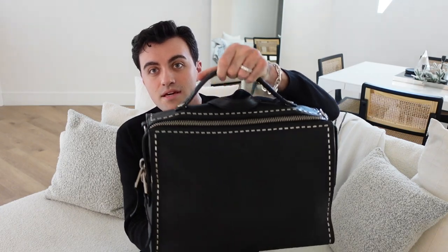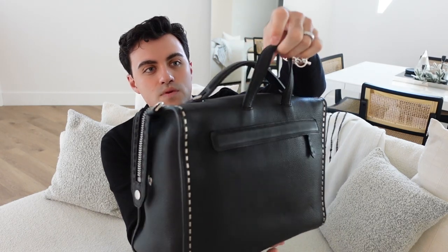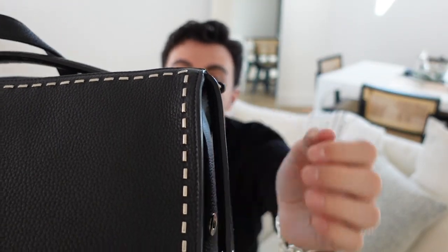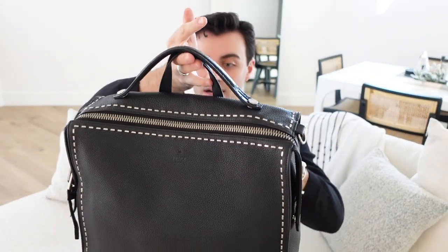The first bag I'm going to grab is this gorgeous Fendi Lou bag — a mini silhouette. Garrett told me it first debuted back in spring/summer 2016. It's gorgeous — it looks like it has contrast stitching but it's actually these beautiful little metal rivets. It has a top handle, almost like a backpack strap as well. It might actually convert into a backpack — it has D-rings on the end, very long zipper pulls, and really hefty industrial zippers.